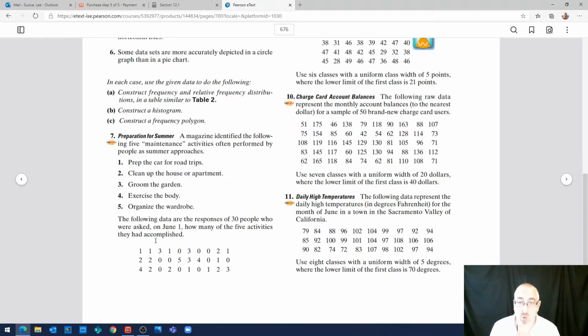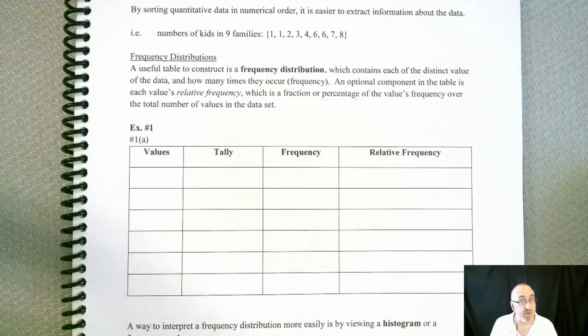So we have this raw data. It's not organized or anything, but again, it's how many of those 5 tasks they got completed. What we're going to have to do is translate those values into our table. Let me stop there for a second, and then we'll switch back to our blank table. So we have those 30 values that we now need to put into this table.